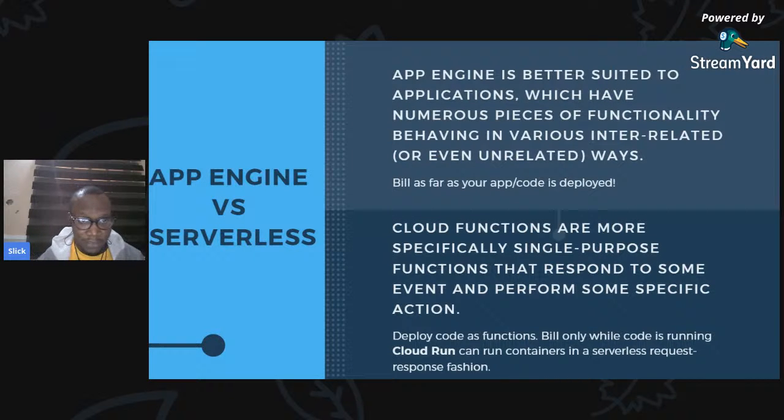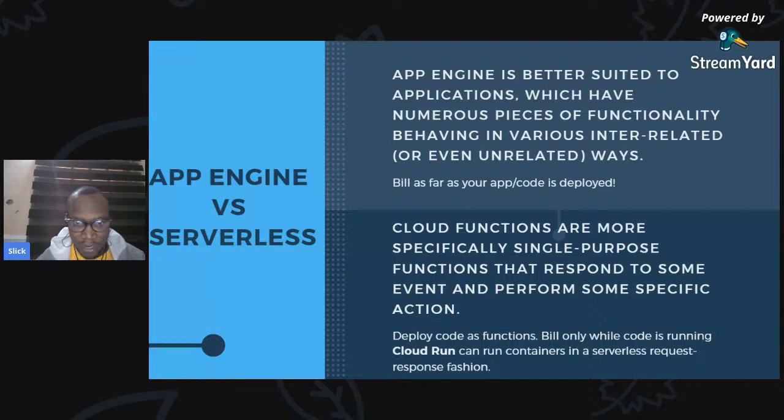So App Engine versus serverless. You might think, okay, why not App Engine? Why serverless? Since they're almost similar. But App Engine is suited because you can trust Google App Engine; it has been managed by Google for over 10 years and it's amazing. App Engine is better suited to applications which have numerous pieces of functionality, and at the same time, you have things behaving in various manners, interrelated or even unrelated ways. So you're billed for as long as your code is deployed.